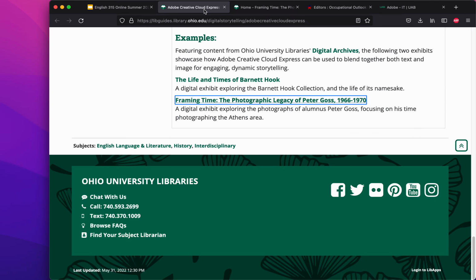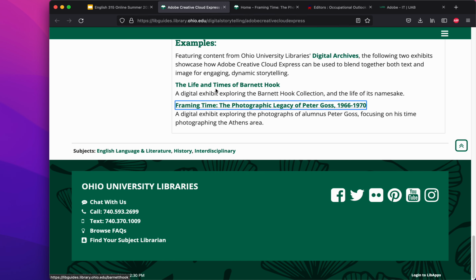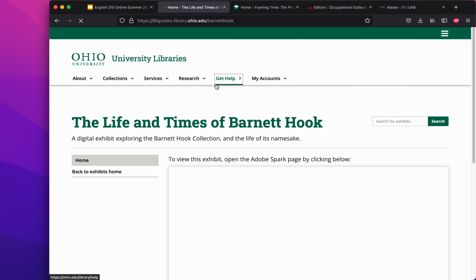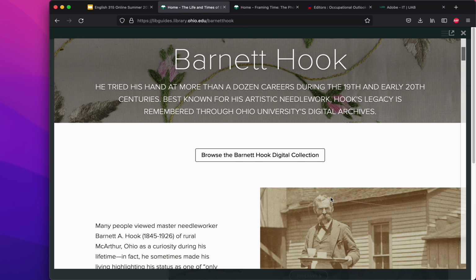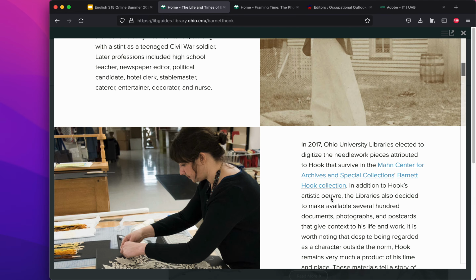at some examples of Express pages. These are linked in a Week 8 page titled Adobe Express Web Page Examples, Resources, and Support. You'll see that you can customize Express pages to be beautiful and striking.